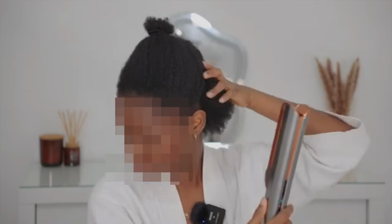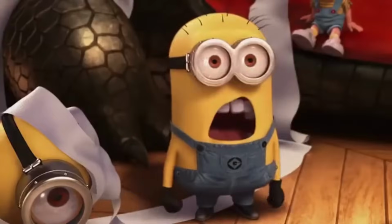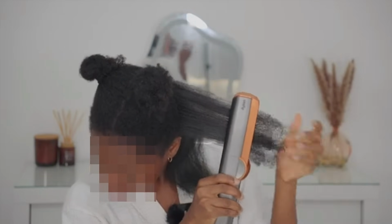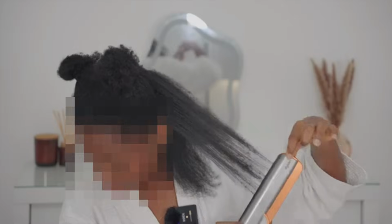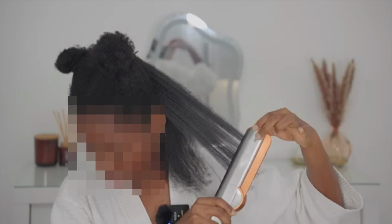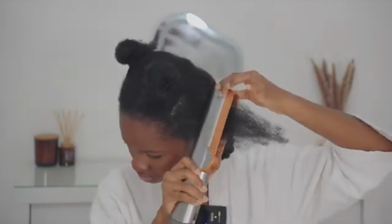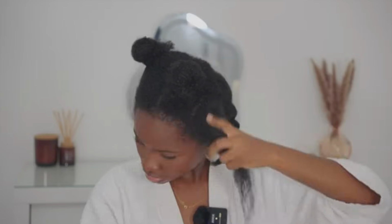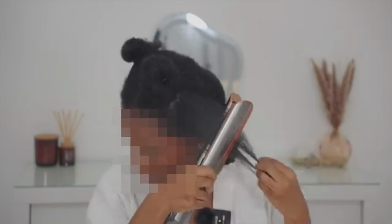So just to dry down the roots. Hour thereabouts to get the whole head done, and this was my first time. I know with time it'll get easier and quicker.